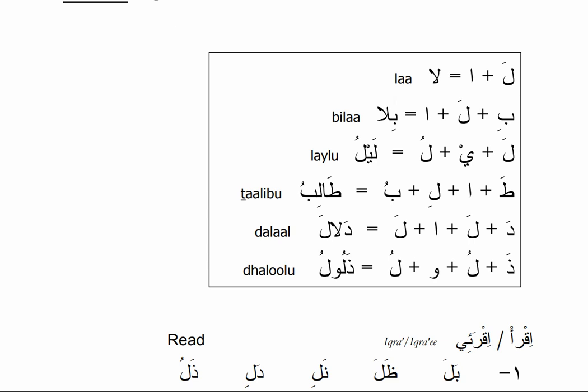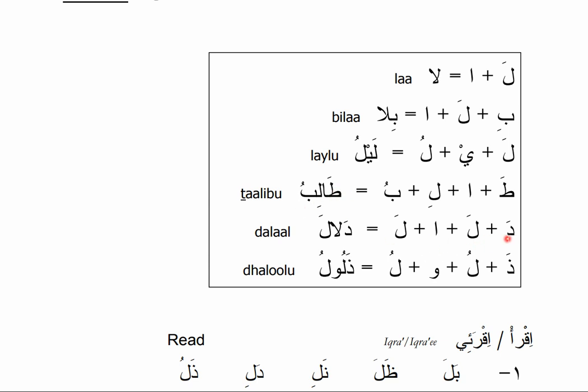Now lam, fatha and ya, sukun here. Lam, fatha and ya, sukun and lam, dhamma. Now with the lam, fatha and ya, how does it sound? Lay. Because it has a fatha here, you cannot sound it as li. Because it's a fatha, you will pronounce it as laylu. Laylu means night. Ta, fatha, alif, ta. Your sound will prolong. Lam with a short vowel, li. Ta, li. And then ba, dhamma. So it is talibu, which means student, male student.